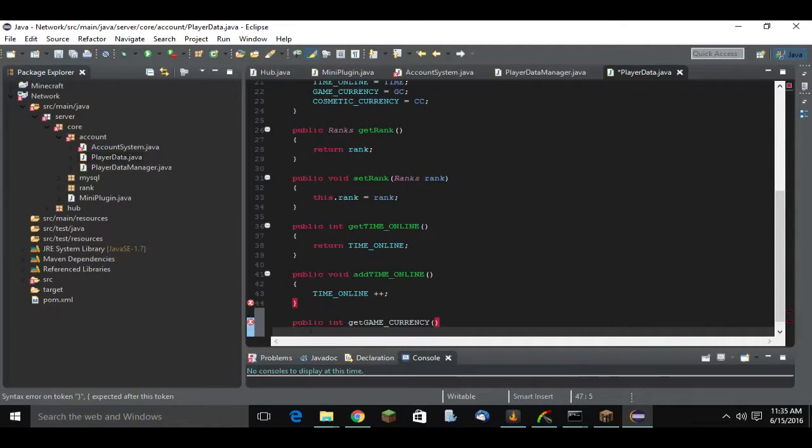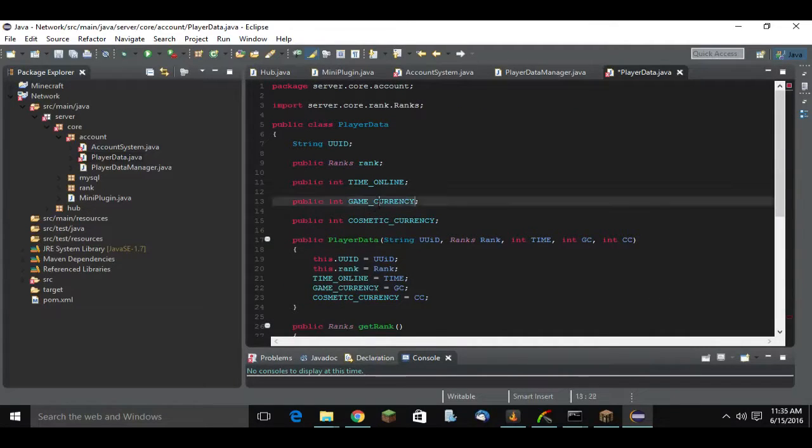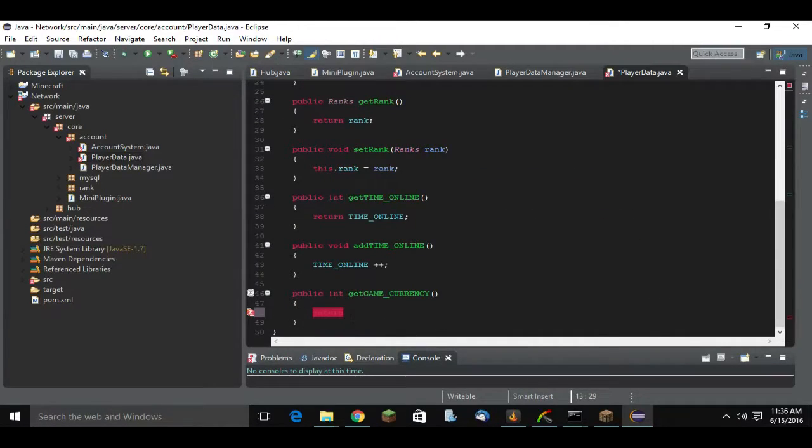And there we go. Get game currency. And then we want to return game currency. Whoops.